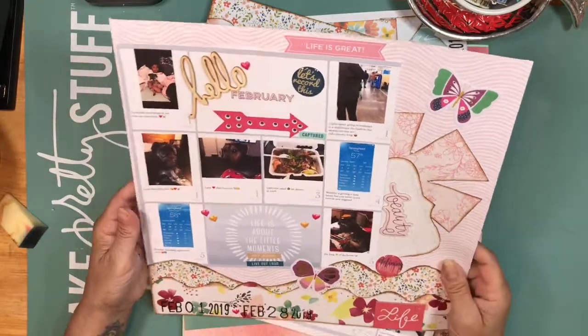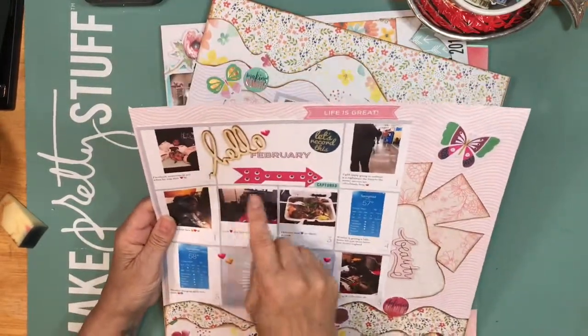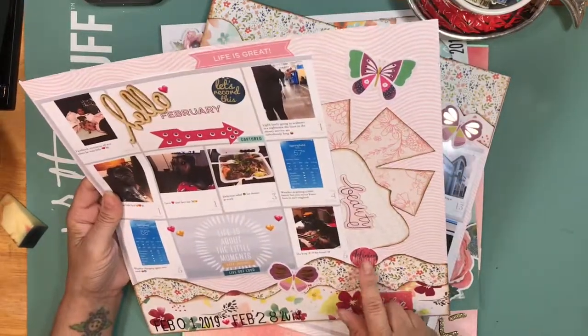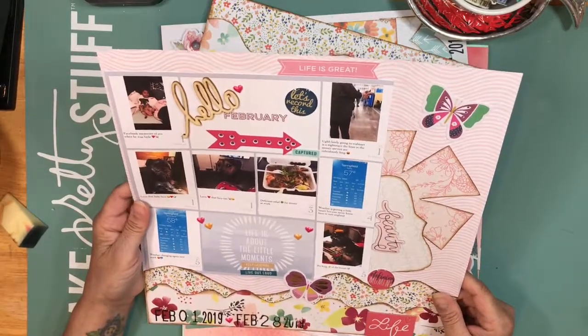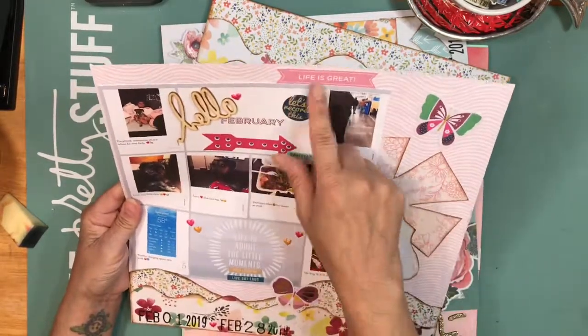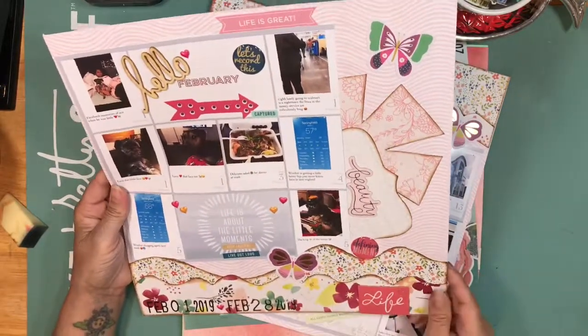That's a Haiti swap thing. I did those and defining moments. I did those flares from my stash. Oh, and this is from the sticker die cut book.